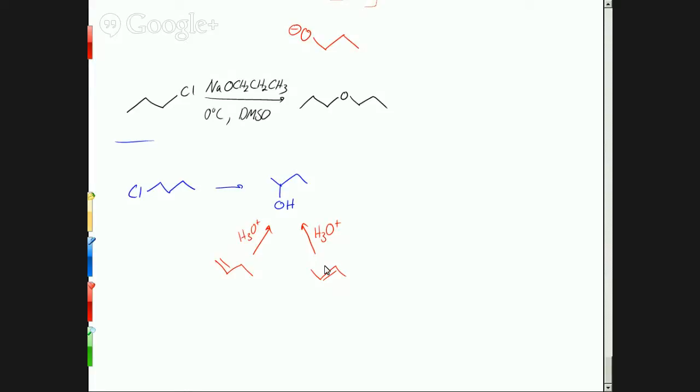Why the first one? You're right, actually. That's true. Actually, this one would be then slightly less substituted. But the idea is that this one can be made from this. Does anybody see how we might be able to make this from that? What kind of a reaction is that? That's an elimination. So how can we come up with some reagents that are likely to cause an elimination and make that product happen?